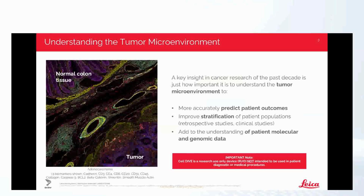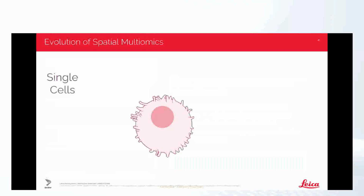So let's take a look at the tumor. We want to understand more about it. And I think there are 3 different things that Vidya commented on. We could start with bulk, but then we have low signal to noise, right? We can learn a lot of things. That's how some of the first mutations were identified. And then we can start moving into more single cell analysis, where we get high signal to noise, but no longer have any spatial context. So then we want to move into spatial. Hopefully this will carry this across. So we want to get better signal to noise.